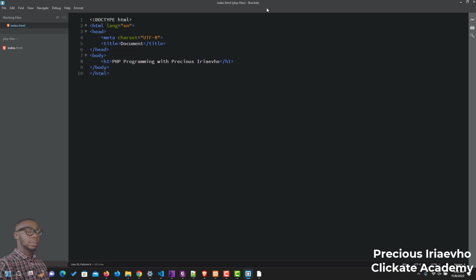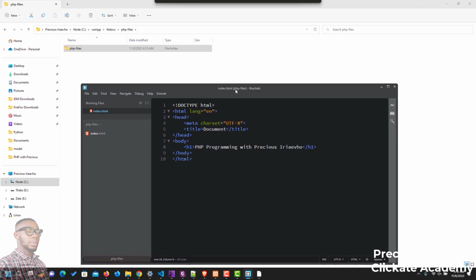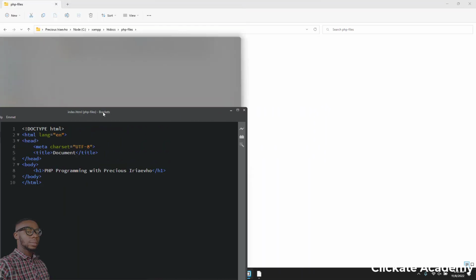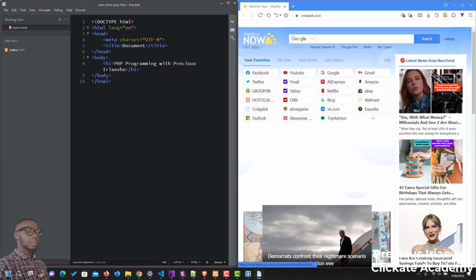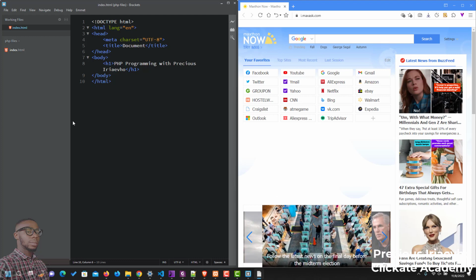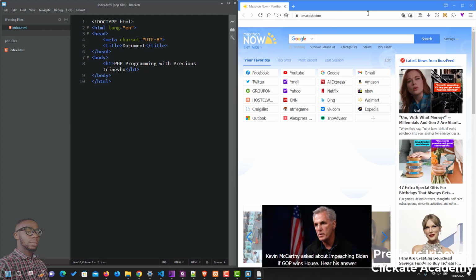Just click on the Brackets editor at the top and move it to the side of the screen. It will open up the other side, then you decide what you want on this side. So I want Maxthon browser here. Now that they are side by side, I can continue with what I'm doing and see my changes immediately.